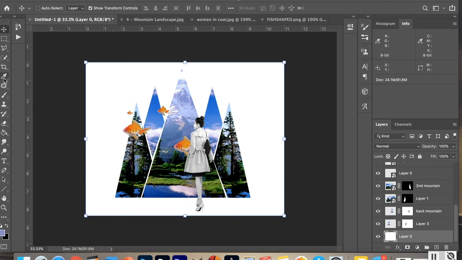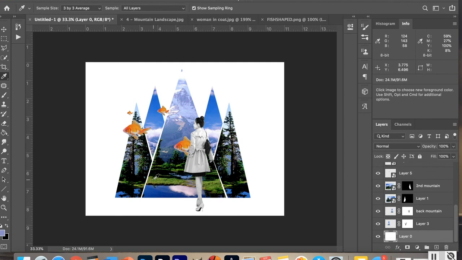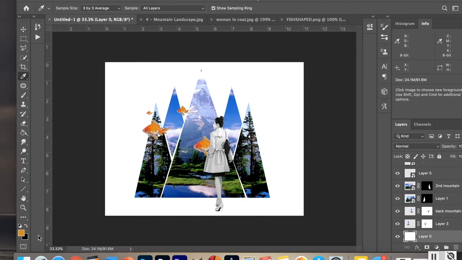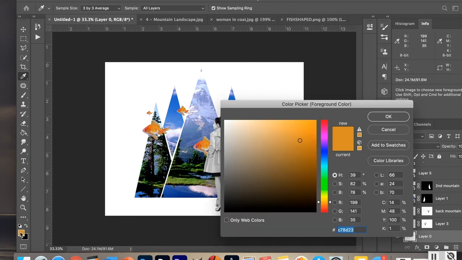I'm going to go over to the side, and I'm going to get my eyedropper tool, and I'm going to pick a color for the background. All right, it's that orange. Okay, but I want it really soft. Not that soft. Not that soft.